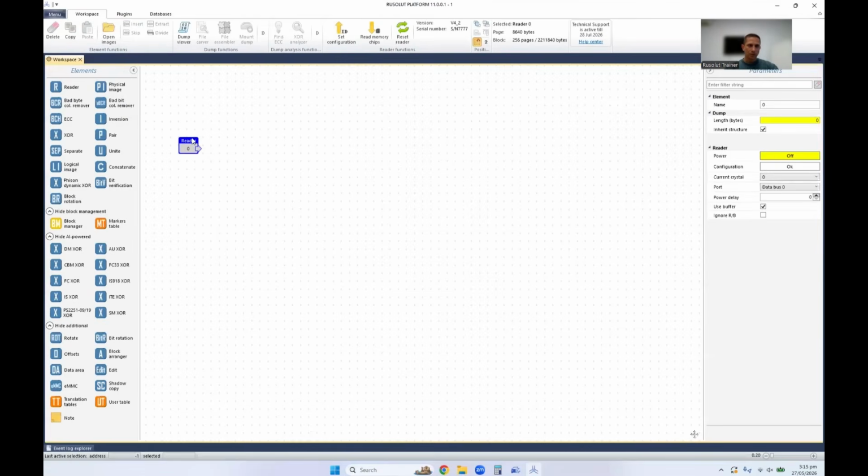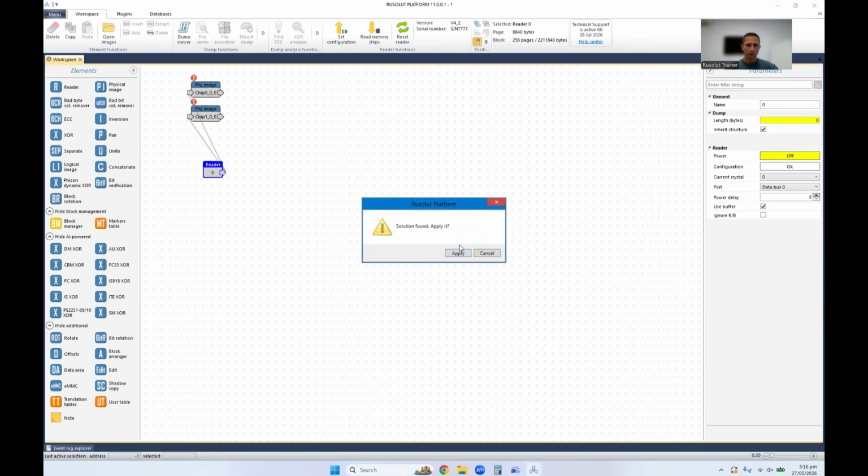All right. So after that, I just go to read memory chips. So that's not necessary to run any additional tools. We try to do this as straightforward as possible. So I click to read memory chips. Here I need to select the number of chips. As you remember, in our case, it was number 2. And okay.